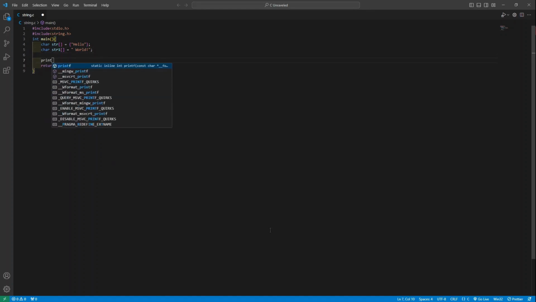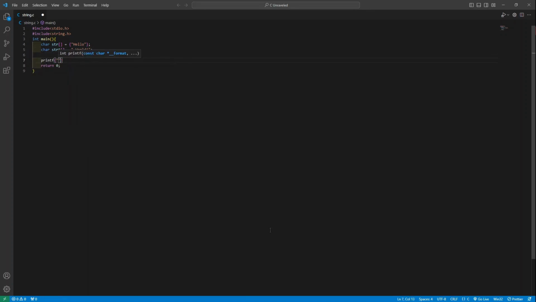Let me first show you how to print strings. Although in the most efficient environment, you wouldn't be seeing printf and scanf for strings because they have further functions known as the gets function and puts function. Gets is obviously the alternative of scanf, and puts is for printf. I would be talking about them in a later video, not today, because that would make the video too long for you to understand. Also, it has a type identifier %s.